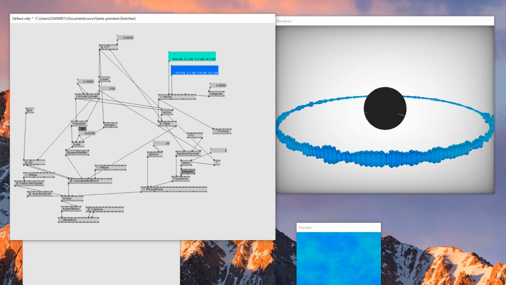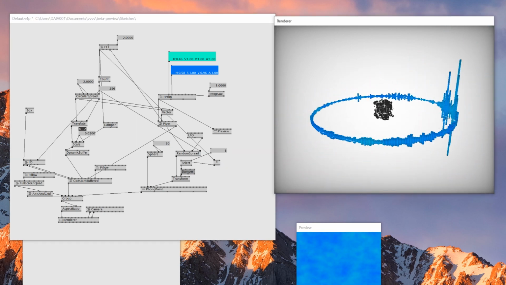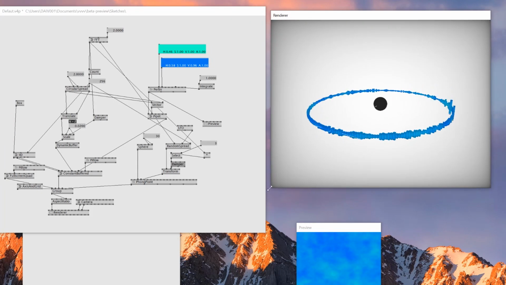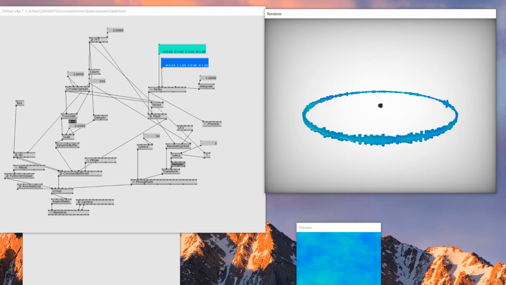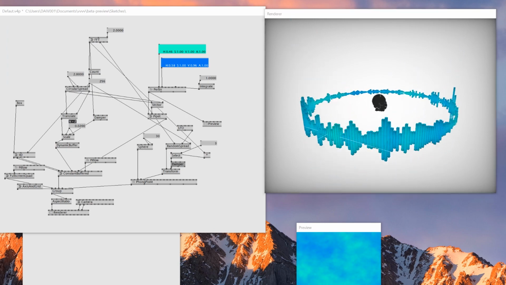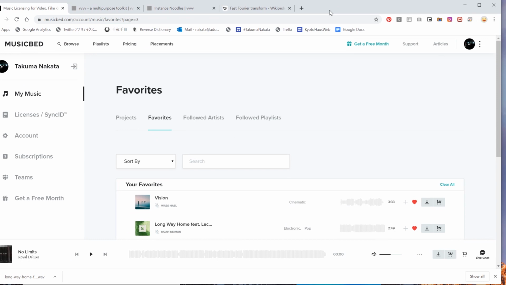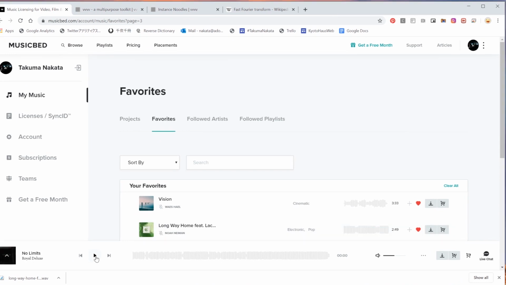Okay, so now it kind of got the same result as I had in the opening sequence. Let's see what happens if I play a random music. And yeah, I downloaded this music from MusicBed.